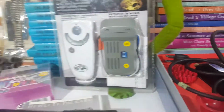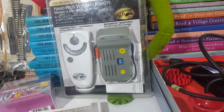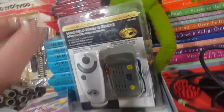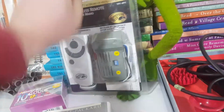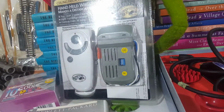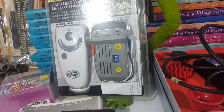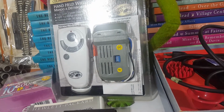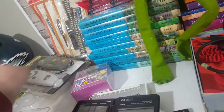Look for sealed electronics and different things. Sealed media, obviously, but this is a little Hampton Bay set here. It is sealed. Paid $6. Should go for like 25 to 30, and it will go first class. It's super light. Same day, I also bought a SanDisk card reader, sealed, for $5 or $6 too, and that one already sold for $26, shipped first class. So look out for this kind of stuff. It's worth taking a look. You don't want to pay a ton, but sometimes there's some money there.